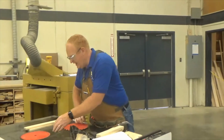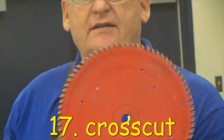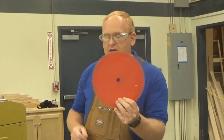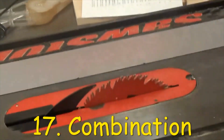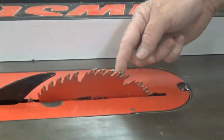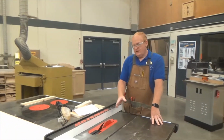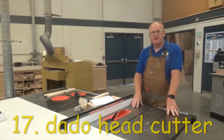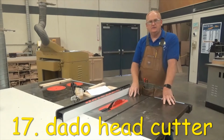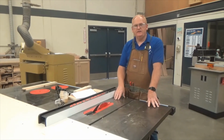Then we have a crosscut blade. Crosscut blade looks like this. Bunch of small teeth used for crosscutting, going across the grain. Then we have a combination blade. Combination blade looks like this. Let me raise it up a little bit. You know it's a combination blade because of these gaps. It has four or five teeth and a gap. Teeth and a gap. That's a combination blade. Combination blade you can rip and crosscut with. And then the fourth one is the dado head cutter, which I will talk about on another machine here in a minute. And then also we have blades on our miter saws. They're specifically for the miter saws.